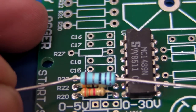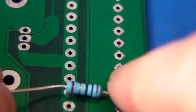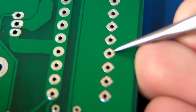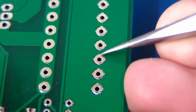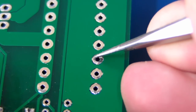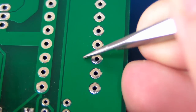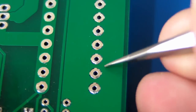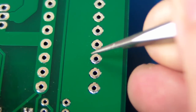Now let's try soldering a bigger component — this 0.75 or 1 watt resistor onto a ground plane here, even though it has thermal relieves on it. These are what are called thermal relieves — you see that pad is not completely connected to the copper, it's connected via four spurs. That's a thermal relief that allows you to heat up that pad quicker than the surrounding copper, which will try to extract all the heat from your iron — and that can be very bad, taking a long time to solder. So when you're designing boards, add these thermal relieves in there.